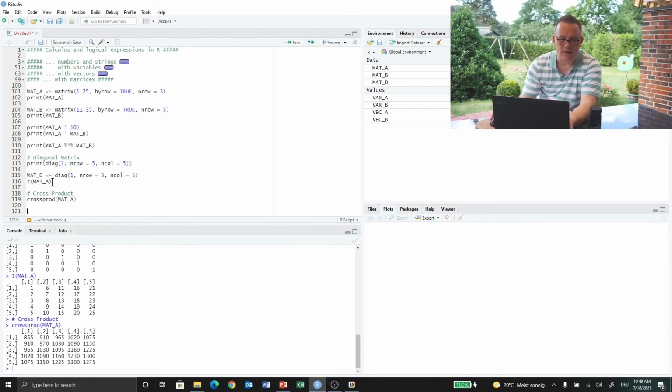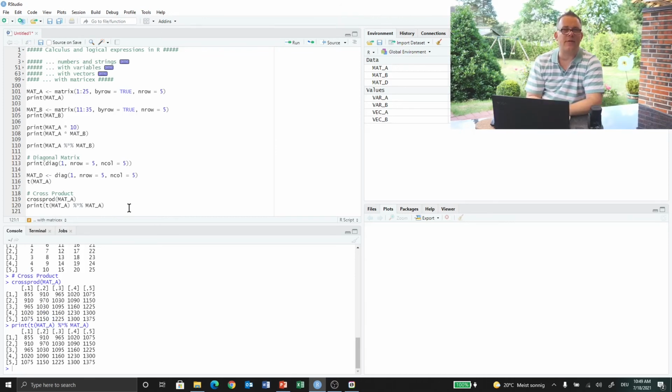We can use the transposed matrix A, and we make a matrix multiplication with matrix A again, and of course we put this into the print command because that's really stylistically better, and there's the cross product calculated manually.